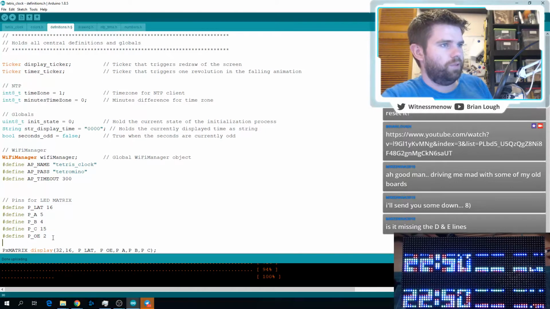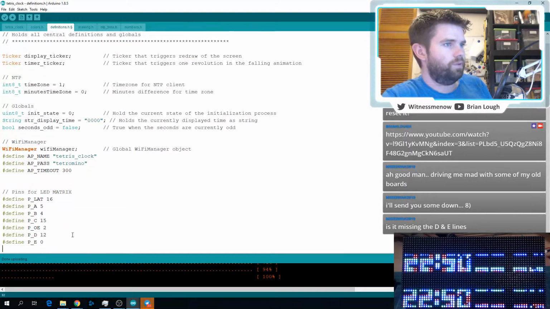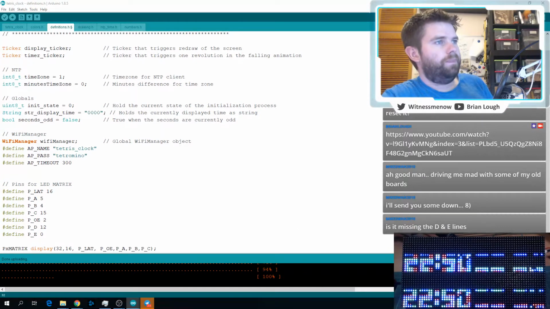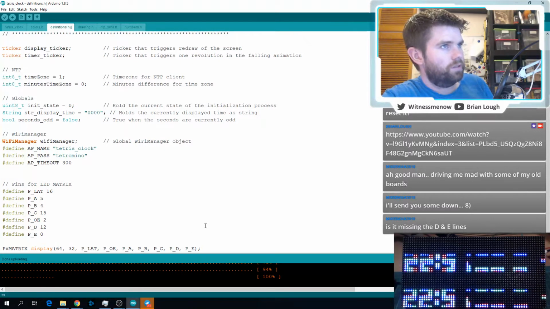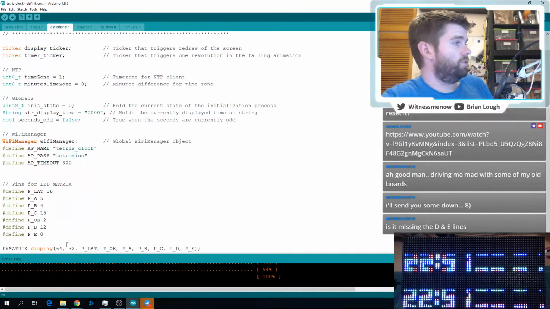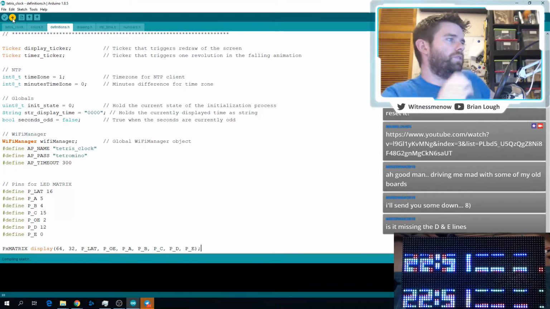So I'm just copying and pasting from one of the other ones that works. So the D and E is on 12 and E, and then this is the new display, and also, yeah, the definition was wrong too. So yeah, let's see how this works out.